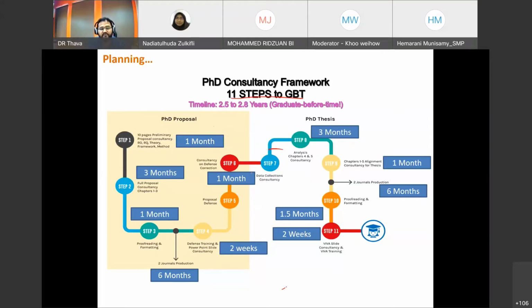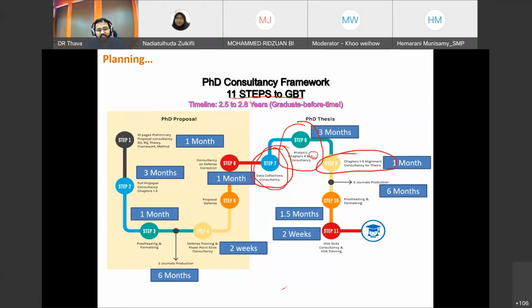Once the supervisor is happy, you go for data collection, whether it's an experimental system, a simulation system, a theoretical system, a quantitative questionnaire, or a qualitative instrument. It doesn't matter. Do your data collection as soon as possible, then carry out analysis and complete your remaining chapters 4 and 5. In engineering, you may have more than 5 chapters because you might have more experiments. Then you can write 6, 7, 8, depending on your results. In my case, I had 9 chapters because I had a lot of papers. You decide based on your results. Finally, you need to align your whole thesis.